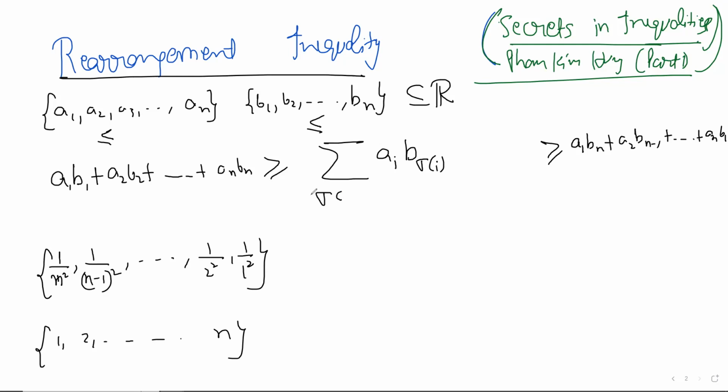It's not a summation over sigma, but sigma is in Sn. It's not the identity and not the reverse permutation. You can put identity also, because I put greater than or equal to. I'm saying take any other permutation, because this sum is a sum of products of pairs. The pairs have to be understood as a matching, because you don't want to repeat BIs with two AIs and so on. It's a matching. So that is all it is, and that thing is clear now, right?